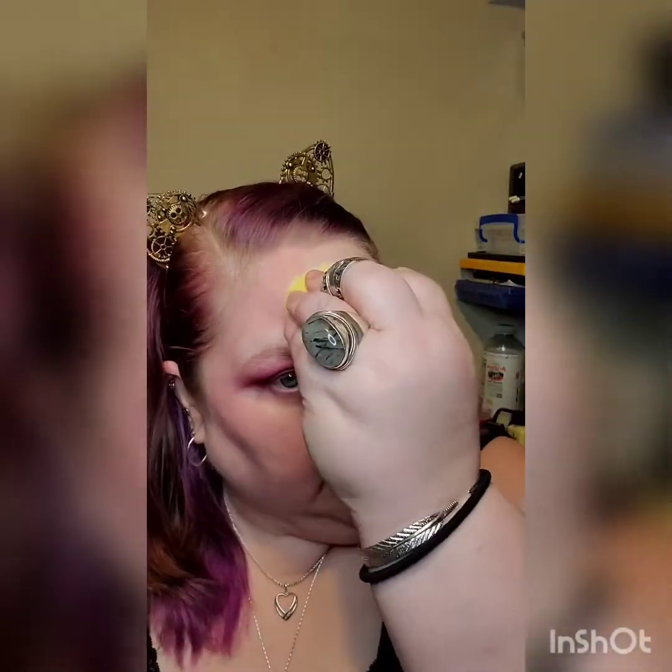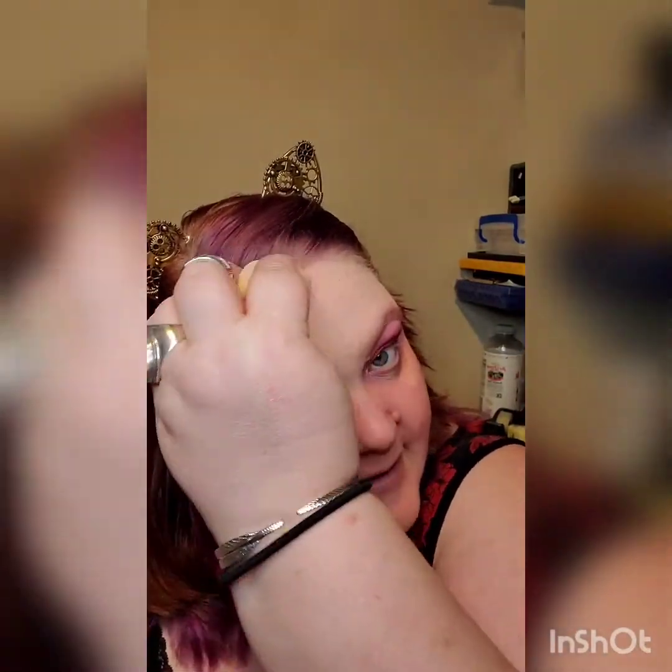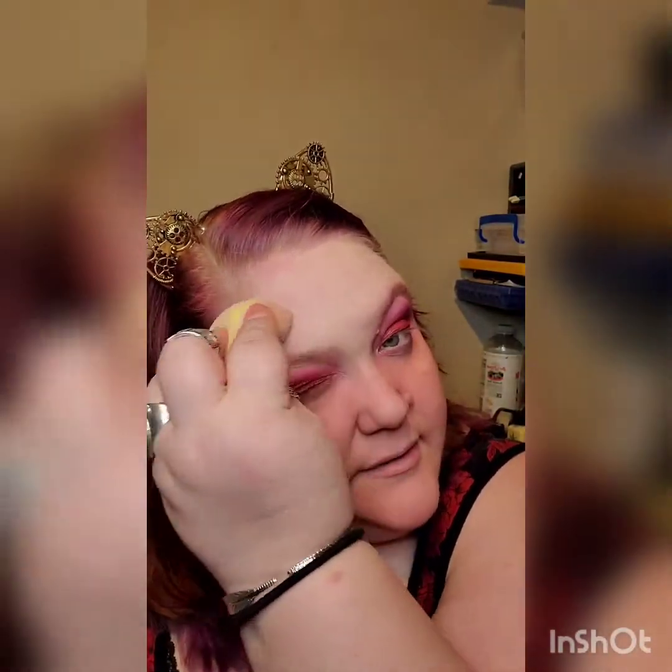This looks like such a drastic difference because I accidentally got pink in my primer. So I swear this really does match my pale skin. I mean, look at the back of my hand. So I just, like I said, I accidentally got red in my primer. So it's making this look super crazy.